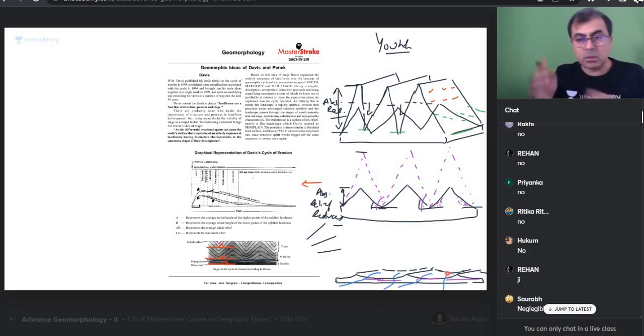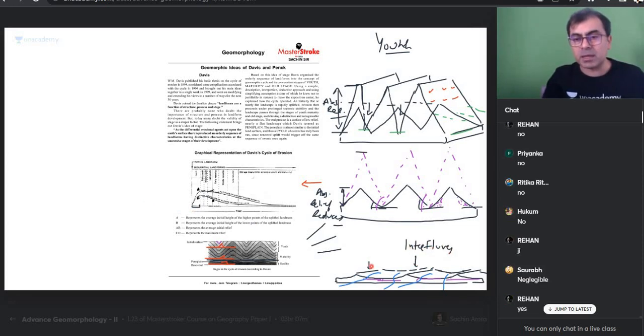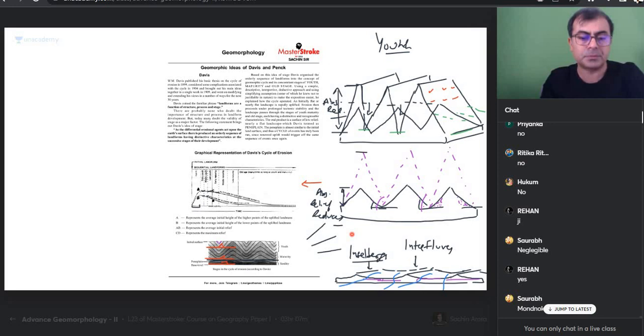The river is flowing in the, and two rivers को separate करता है ना. The sediments are flooding every year. What are these? These are called interfluves भी कह सकते हैं इनको. And if they are isolated, these are called inselbergs. Is everyone okay? यहाँ तक clear है?